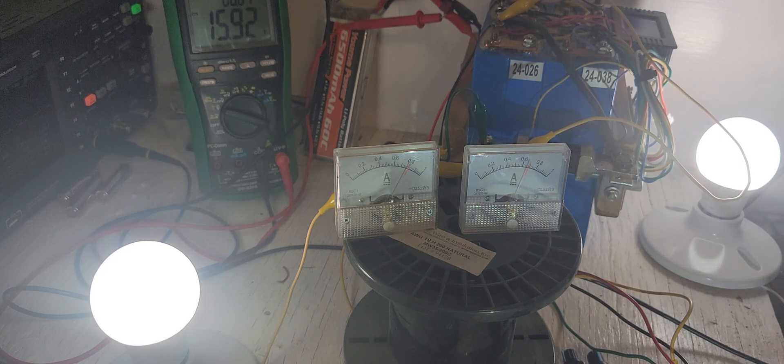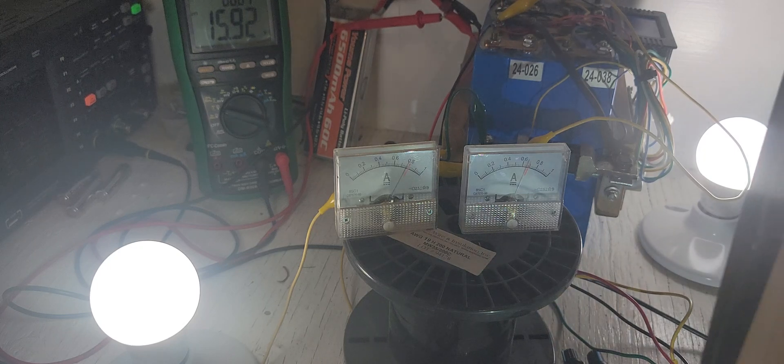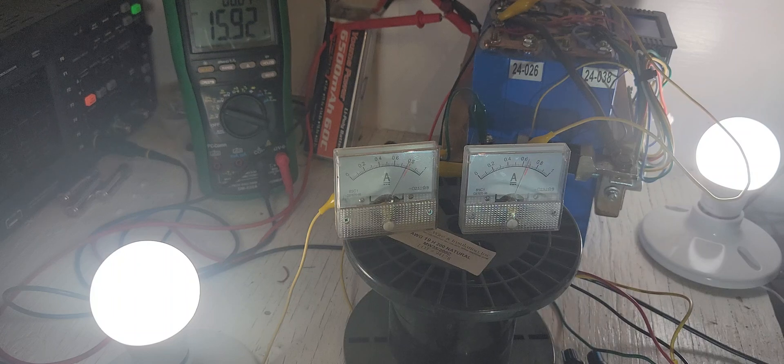Hi guys, so I have an interesting demo here. I actually don't know what the results are going to be, but I do know what these ones are already. The only thing I don't know is how it's going to react under different frequencies, but I use this type of circuit a lot, just because of the gains you can get on the efficiency - it's just crazy.